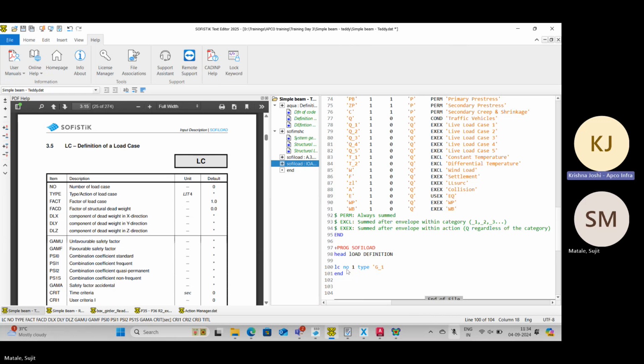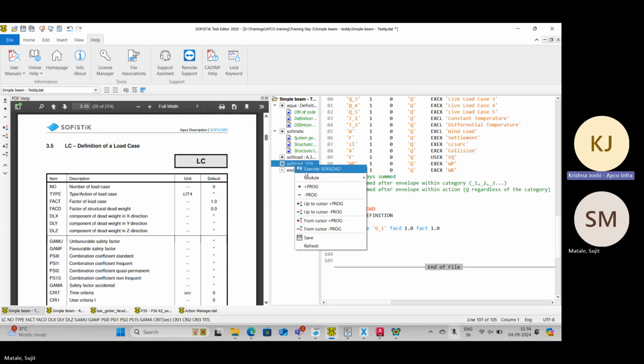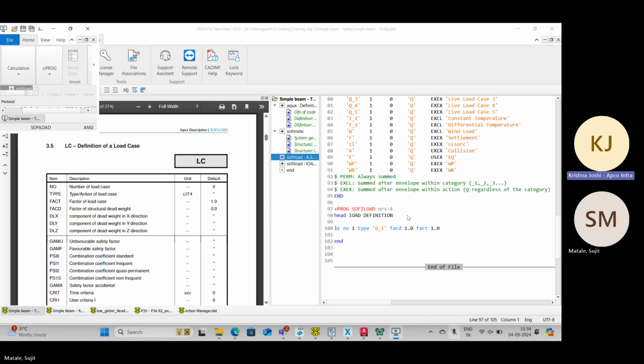I already defined that action above. Let's use it. FACT, I don't need to give any factor, but I do FACD, that is the self-weight factor, 1, and FACT as well, let's do 1. And I just give this a run. So this is the definition of your self-weight case.